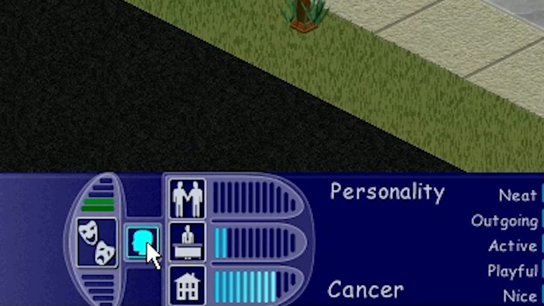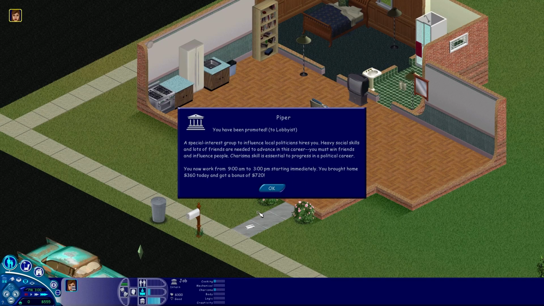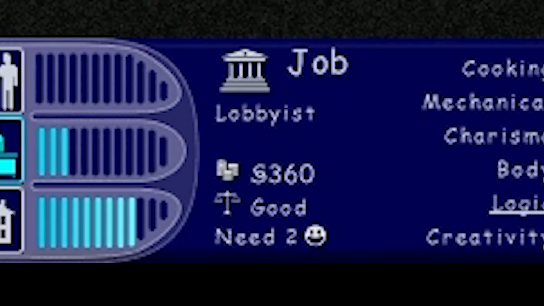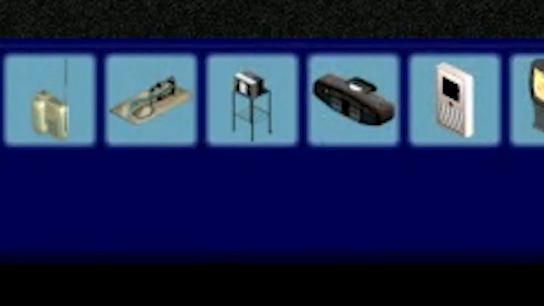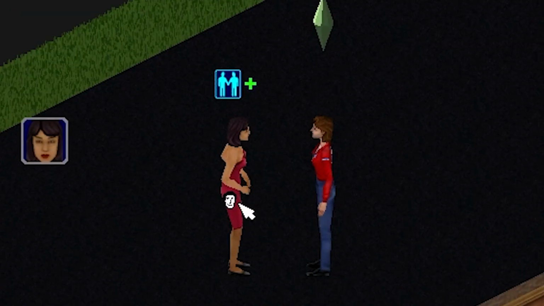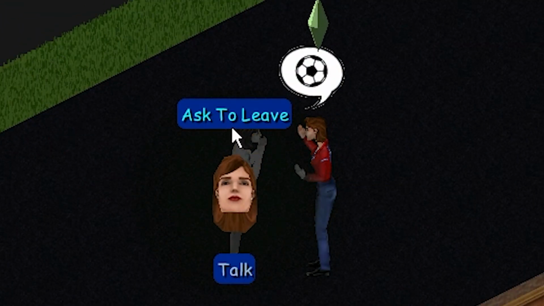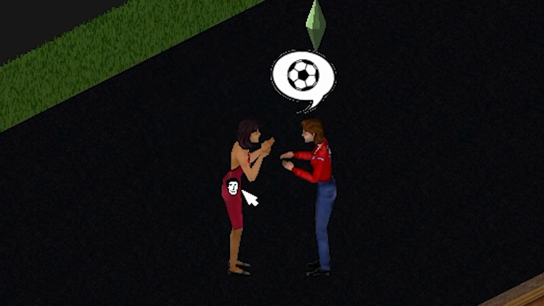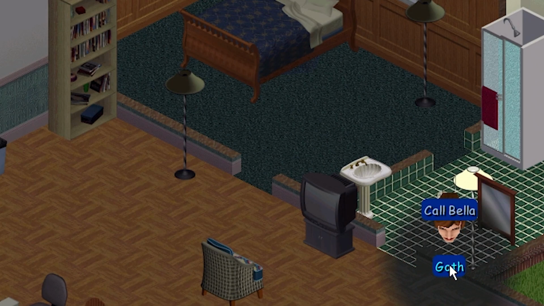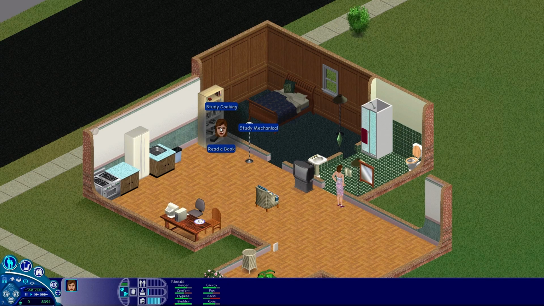Two green moods. You might even get promoted again. Yes! Lobbyist. Need two? Holy cannoli, man. Bella, why are you here at freaking... Oh, 8 p.m. Talk. Joke. Talk. Oh, ask to leave, no. Talk. Can we call Bella? Sure. Oh, what? Sure. I didn't want to invite you over.